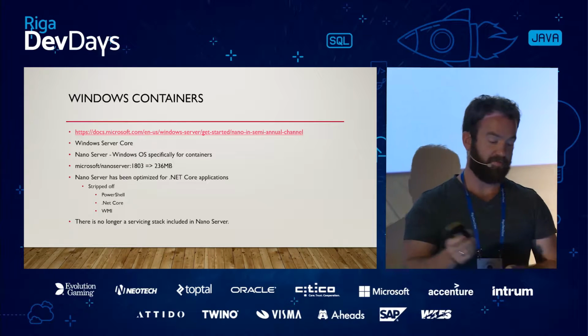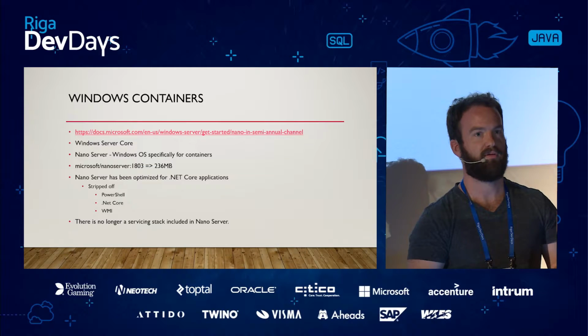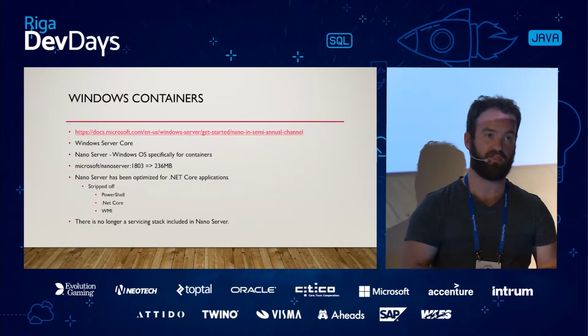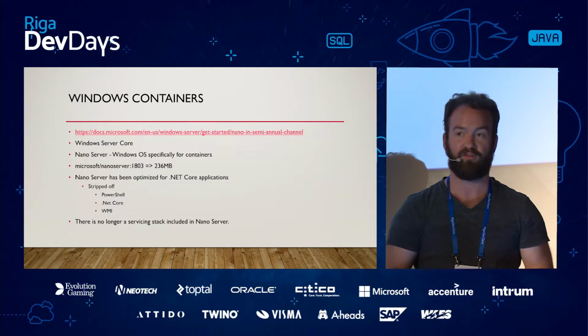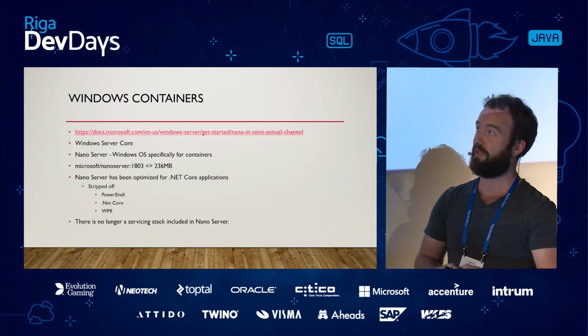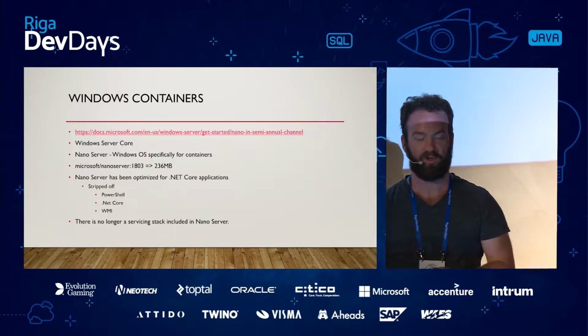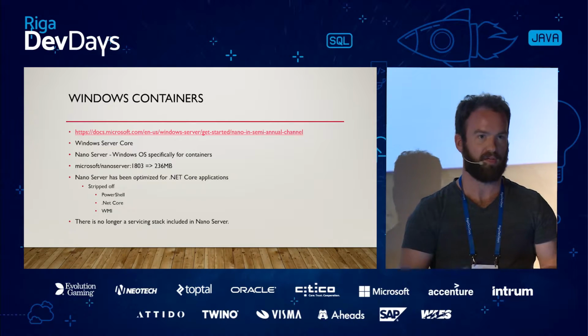But another thing, Windows Nanoserver doesn't run .NET Framework. So it only runs .NET Core. So if your application is not capable of being recompiled into .NET Core for whatever reason, then you can't use Nanoserver, so you have to go back to Windows Server Core. And then, in my opinion, you should really not be using containers for that application.